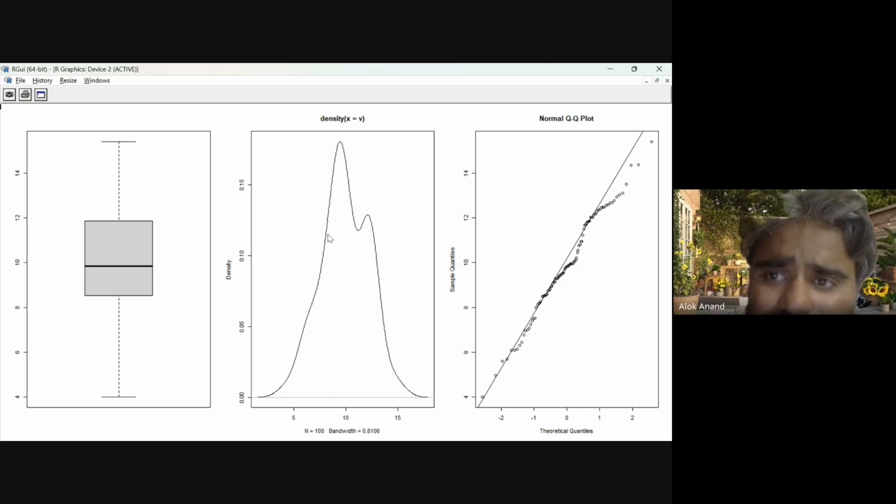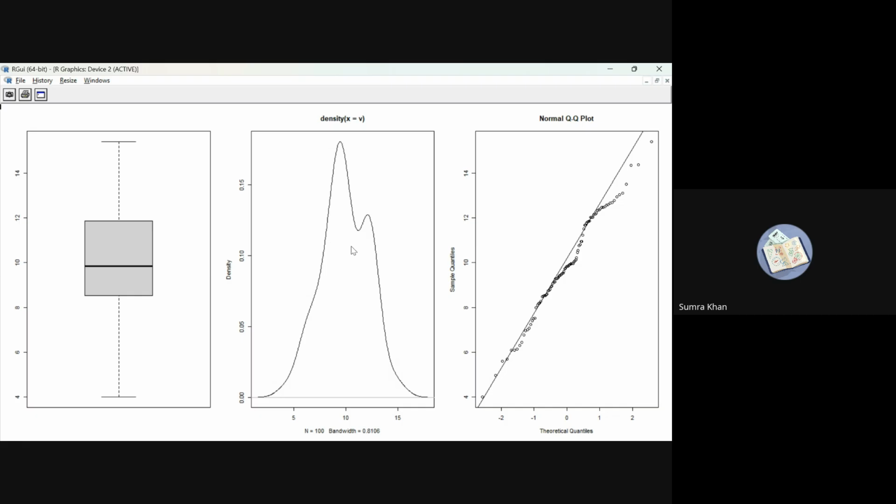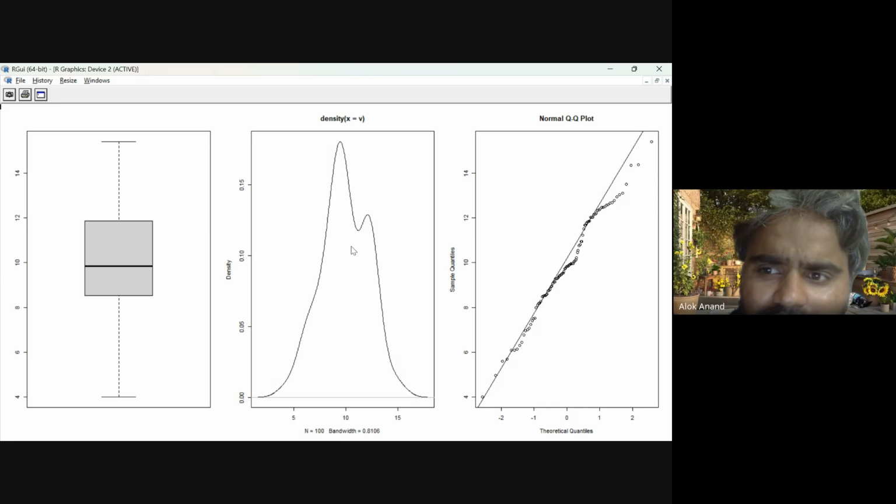Yes, please tell me. So can we put the R square value over this QQ plot so that we can justify whether it is normally distributed? Where will the R square come from now?